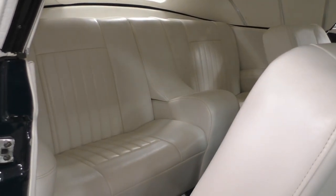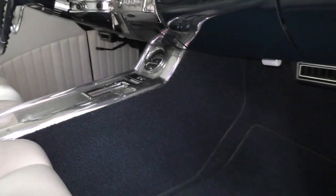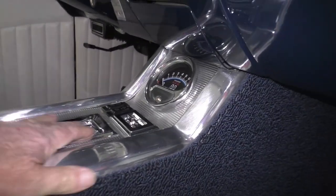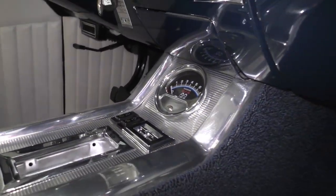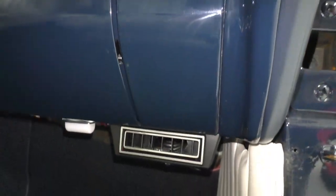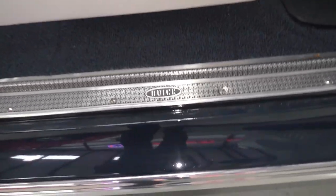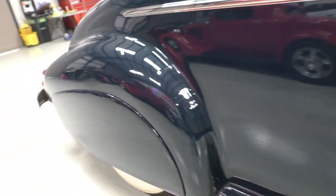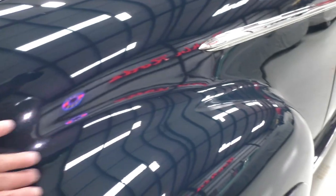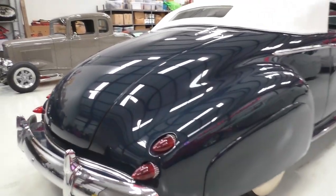Get back to the back seat — it's a good four-person style custom. I bet it's the only '41 Buick custom you've ever seen like this. Over here, the console — I couldn't tell; it looks like a Mopar console, probably out of a Chrysler 300 or something. Vintage air conditioning controls there, and AC vents underneath. We'll get over to the other side. You can tell it's a Buick. Love the body lines — the way they brought all this together, it does kind of have a flowing torpedo-back feel to it. Cadillac tail lights back here — I believe those are '59.